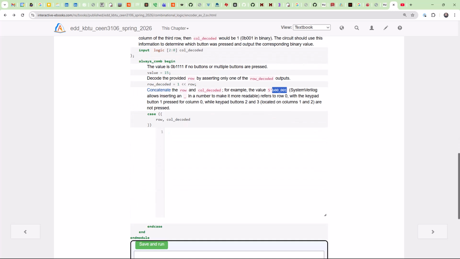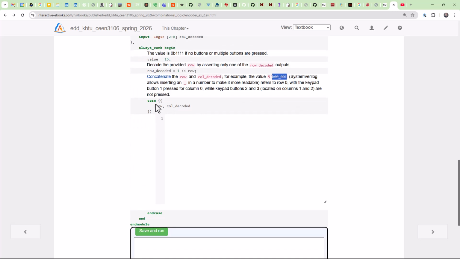Notice again that Verilog allows us to simply glue these 2 bits of row to the 3 bits of column to produce a 5-bit value.